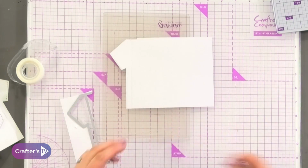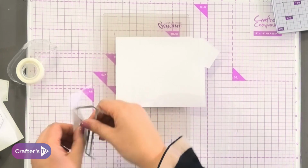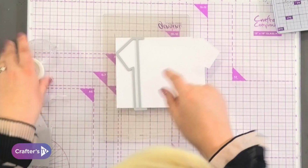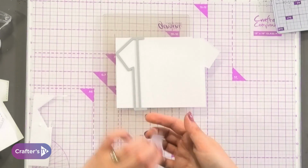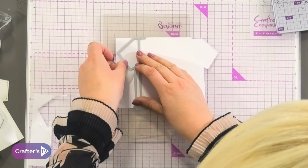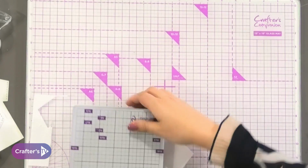And then what you do, ready for this bit? You flip this over. So then we cut the other side. So can you see exactly the same? That's how you do it. Instead of having to have one for the left and one for the right, you've just got one and then you're going to flip it over and it's still going to cut perfect. So I'm going to do exactly the same and send it over.